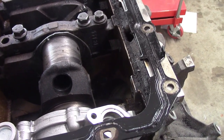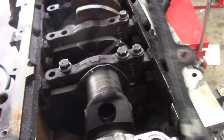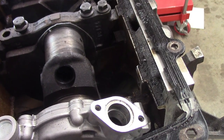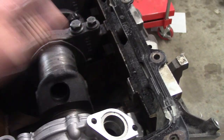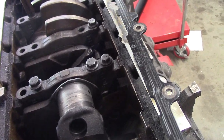And so instead, I'm using an F-150 gasket. So this is a Coyote F-150 gasket. And it's just a simple gasket. You know, there's no built-in windage tray. Now, obviously, having a windage tray is a good thing. But you got to pick your battles, and I've decided that this is long term. I can try to address the windage tray maybe with something that bolts to the main caps or is part of the oil pan. But for now, I'm just keeping it simple and using this gasket.